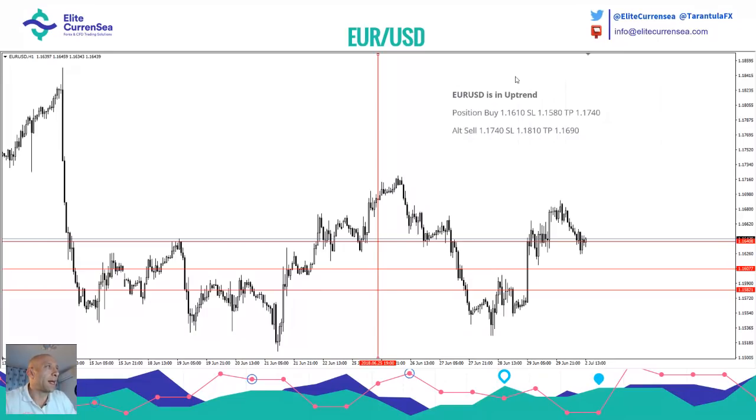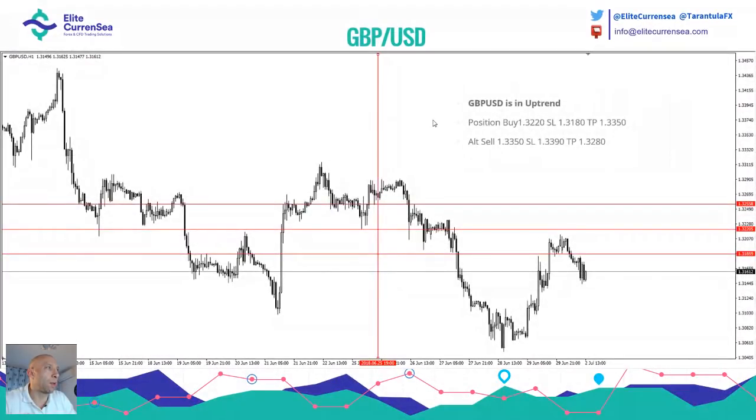Okay. The next one was the GBP/USD. The GBP/USD was a buy spot, and we had a buy and a sell position. Buy position 30 to 20. Again, very similar thing happened with the GBP/USD as with the EUR/USD. So 1.3220, this was a spike here, exactly to 1.3255. So it was again a nice trade.